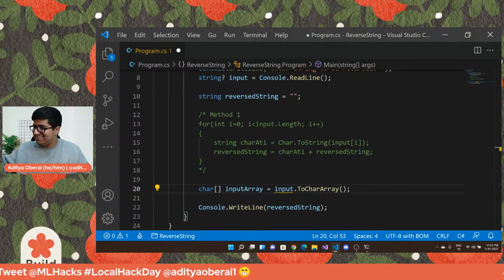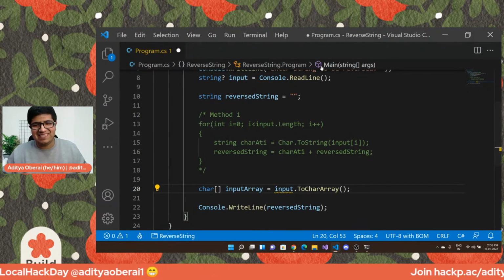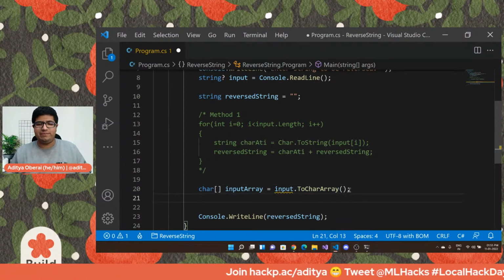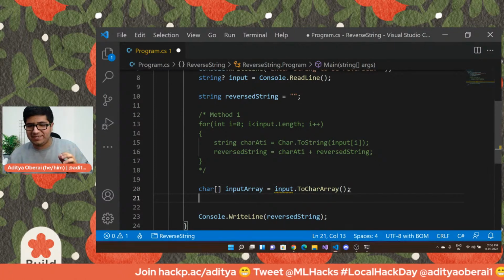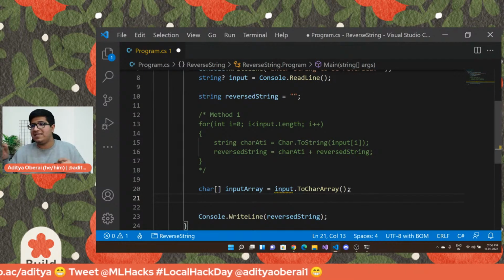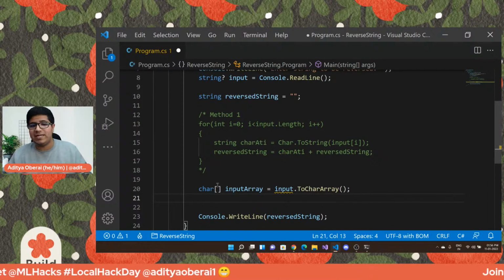Nice. Yeah. So another way to go about reversing a string is to convert it to a char array and then just reverse the array. Now, there are a few ways to do that.